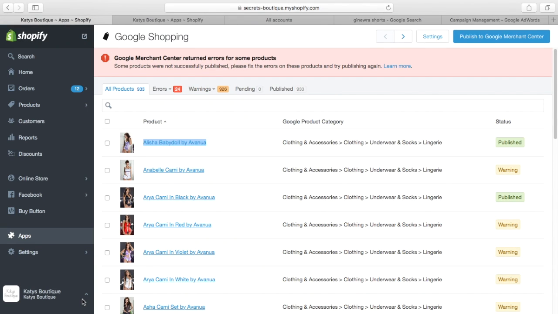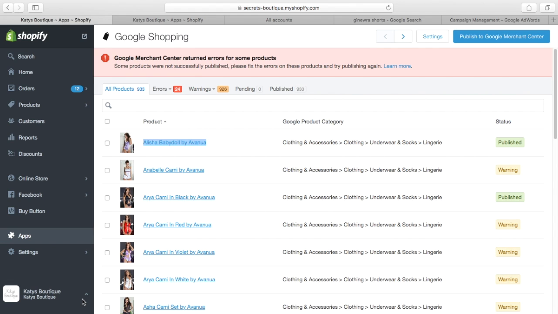I've been asked to give you a quick rundown of Google Shopping and Shopify and how it all hangs together. There's a number of factors involved here that make it all work, and those include an app or some changes to Shopify to the product. It includes having to get yourself a Google Merchant Center account. You've then got shopping ads on Google Shopping itself, and you've also got product listing ads and shopping ads within Google AdWords, and the whole lot hangs together.